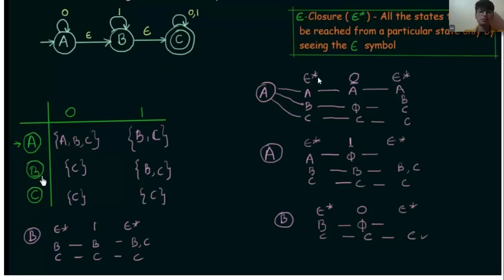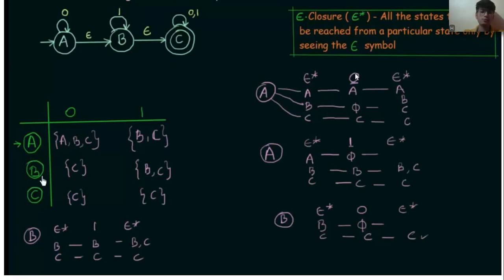For A, on applying epsilon closure, as we know, we will get A, B and C. So we will write out the three states obtained on applying epsilon closure to A, that is A, B and C. Before this we will write the transition table outline, that is we will write the three states A, B and C. Then the inputs, that is 0 and 1, as we can see only the two inputs, 0 and 1. A is the initial state. We will mark this by giving the arrow symbol which determines the initial state. So we got A, B, C on applying epsilon closure on A.